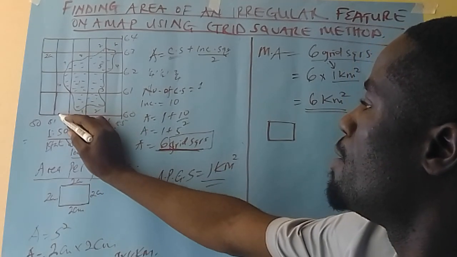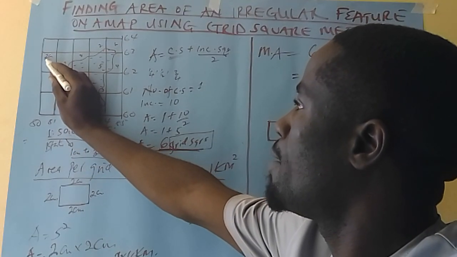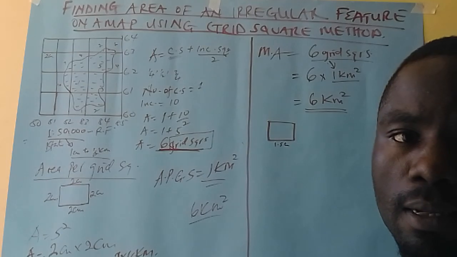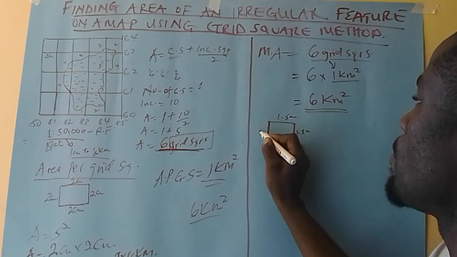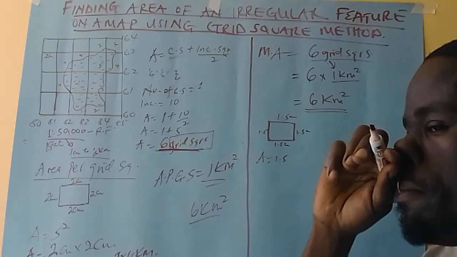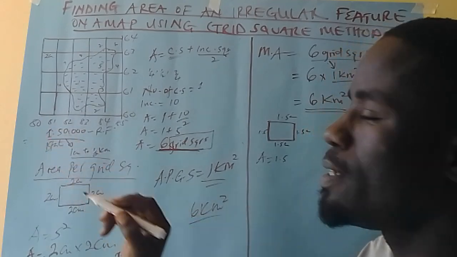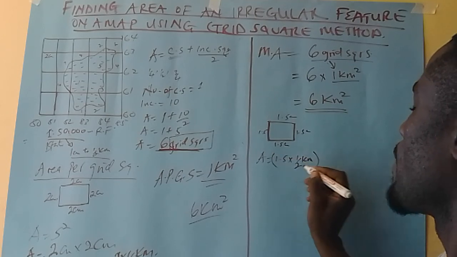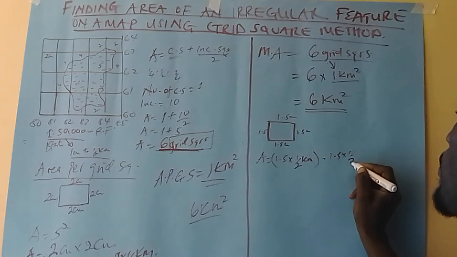But it may change. If this square is not 2 centimeters, let's assume the side is now 1.5 centimeters. Let us see. If that is the case, that means this is 1.5 centimeters, this is 1.5 centimeters. So area is going to be 1.5. Remember, where there is a centimeter, we put a half a kilometer, because our scale is 1 centimeter representing half a kilometer, meaning times a half a kilometer. I'm getting the actual ground area per grid square, times 1.5 times a half a kilometer.